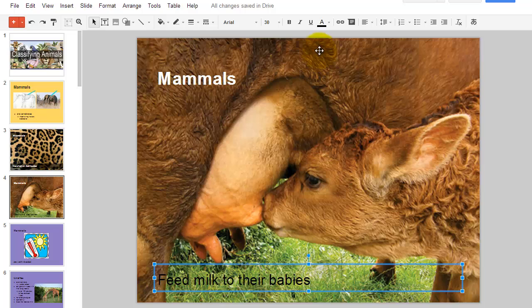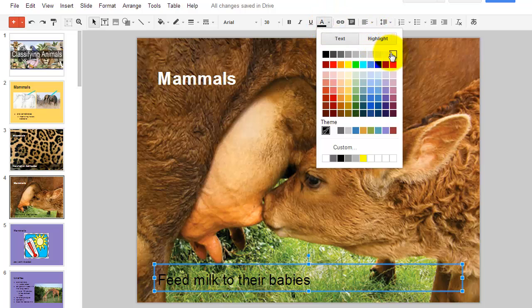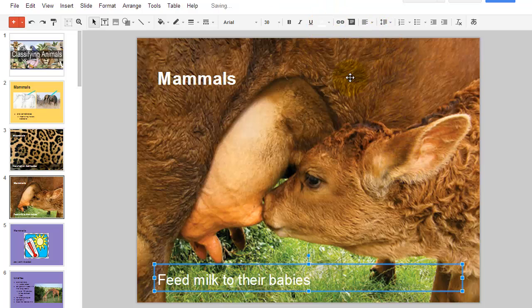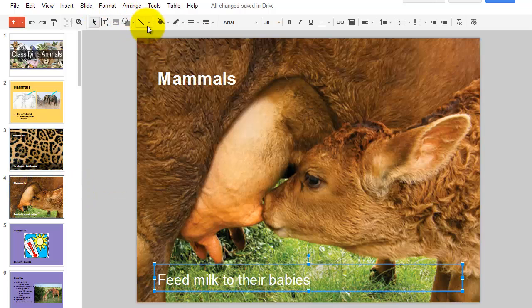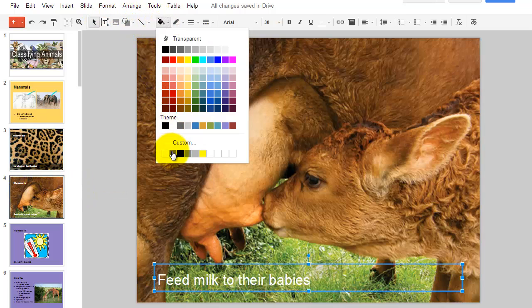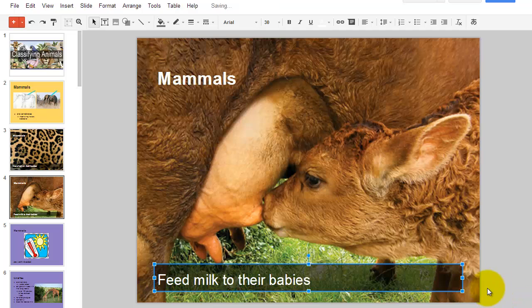And for this, white, try white. If it doesn't work, then use different colors. If it doesn't work, you can do other things like a drop shadow. It doesn't have a drop shadow with Google presentation, so instead what you can do is something like this. It's just a background fill. So I'm going to use my presetting. Okay, it looks pretty good.